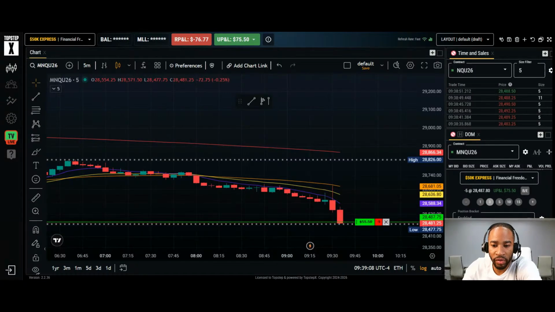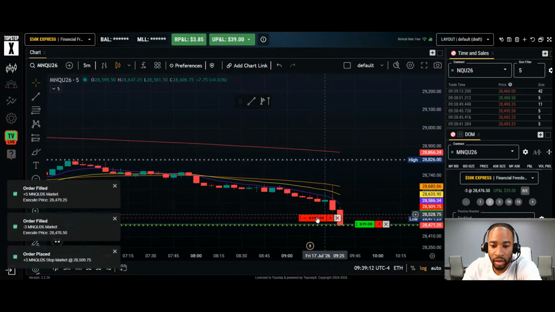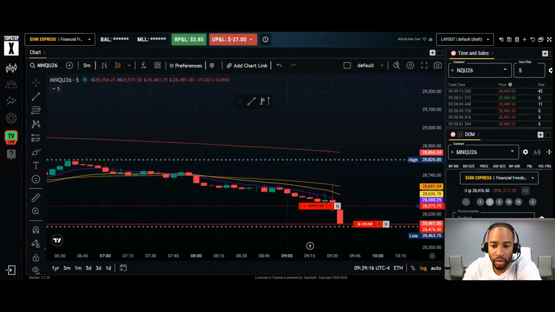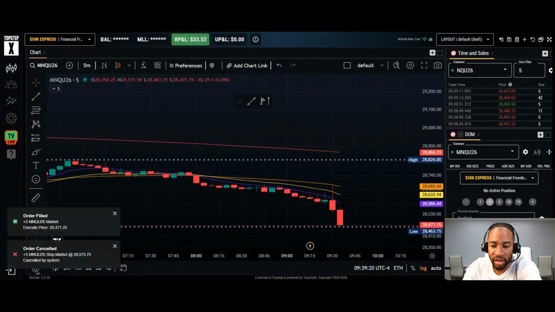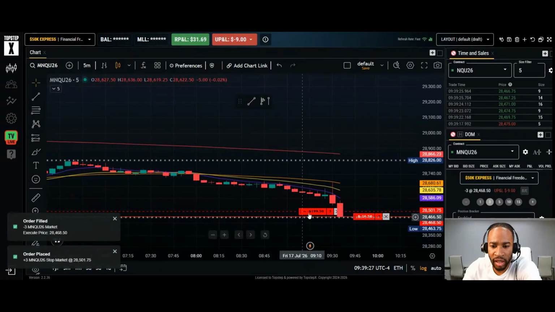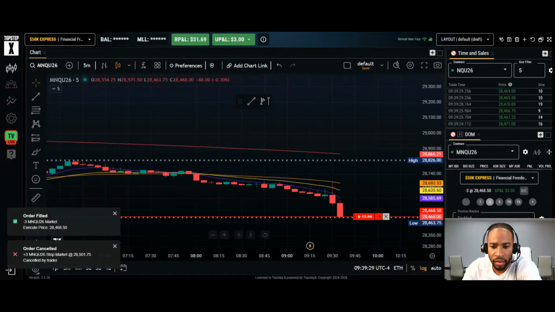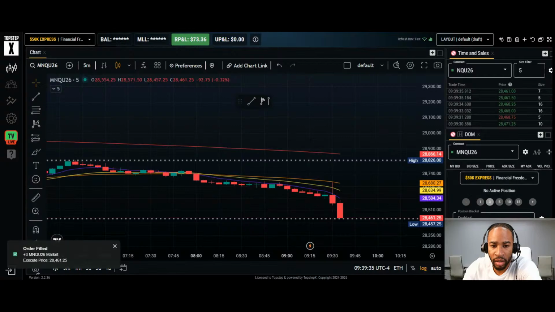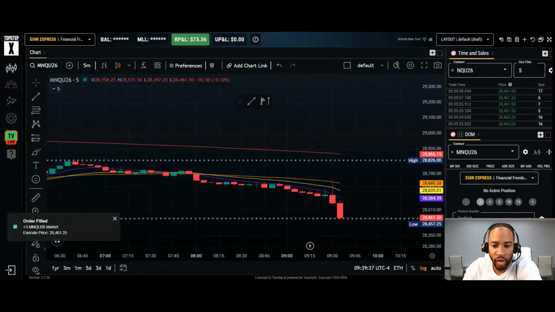All right, so I'm short right now. Family, beautiful. Order filled. All right, let me take some profits. Order filled. Get back in right here. Beautiful. Come on. Keep going lower. Stop losses in place. Order filled. Let me take some more profits. I just caught some shorts towards the downside. Order filled. Shorts are still intact. All right, order filled. I just sold again. Order filled.